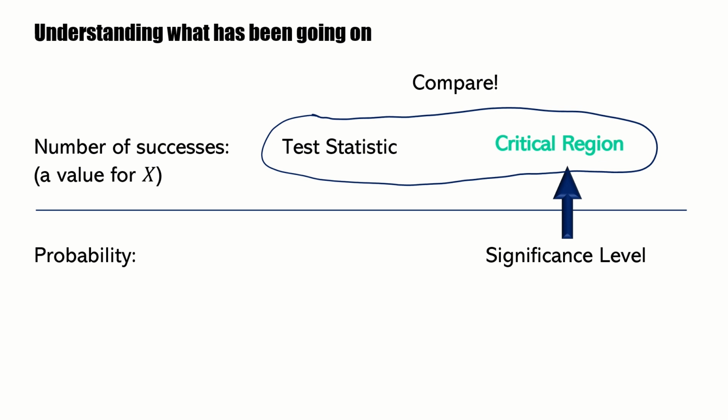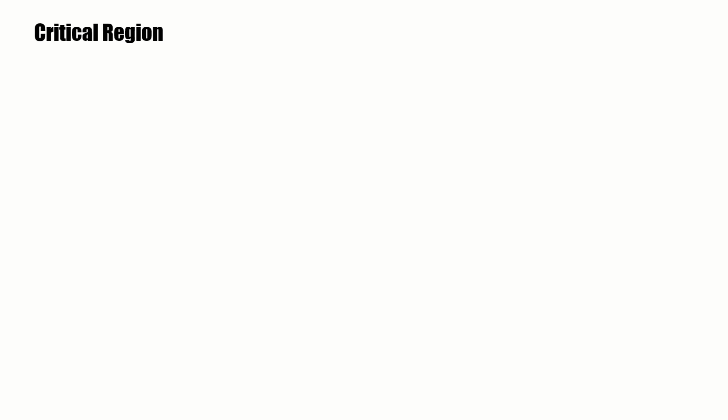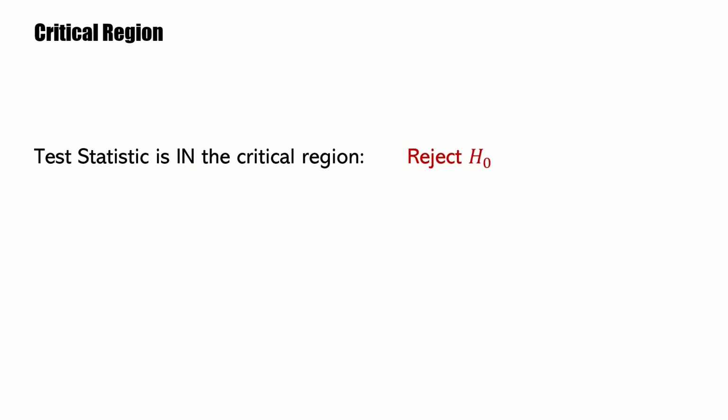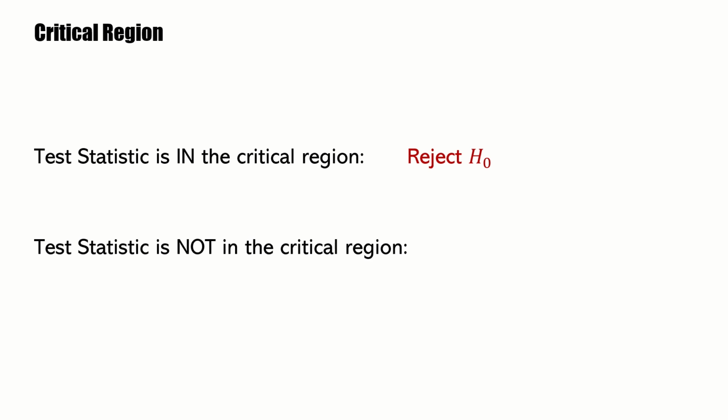And so therefore once you've found the critical region, it's just as simple as checking whether the test statistic is in the critical region or not. If it is in the critical region, then you're saying it's included within that range of suspicious values, and therefore that's enough for you to say that we're going to be rejecting H0, the null hypothesis. Whereas if the test statistic is not in the critical region, it's within the range of values that's realistic, and therefore we don't have a reason to reject H0, so you say do not reject H0.